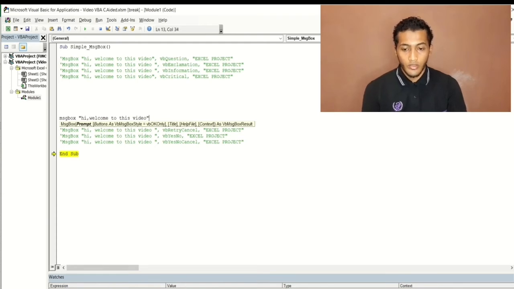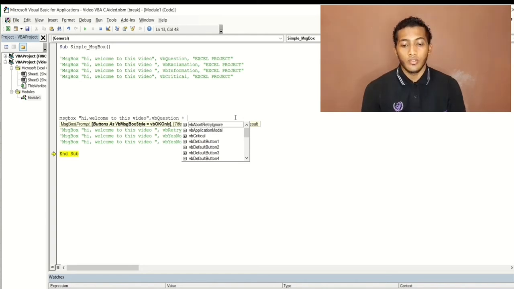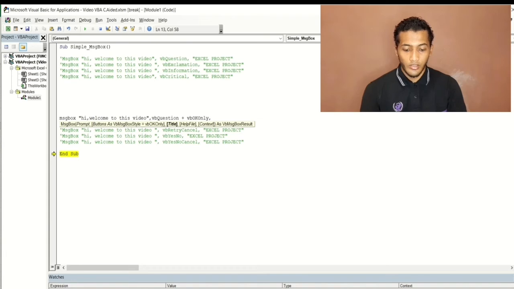Then we ask the question, vbQuestion. Then we want to give the user only one selection with OK only, vbOK. Next is the title. We use the same one, Excel project.